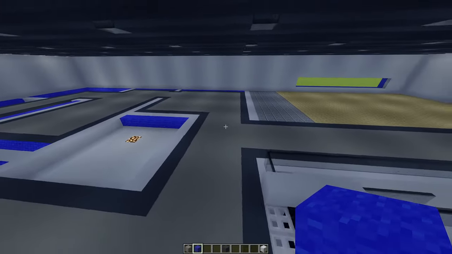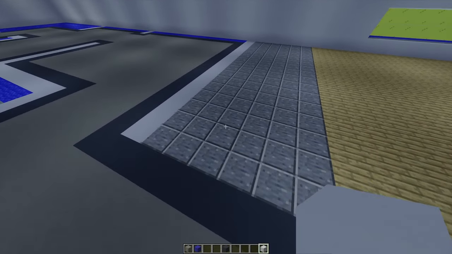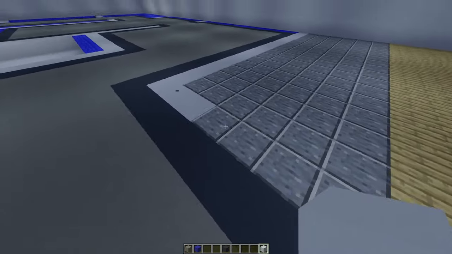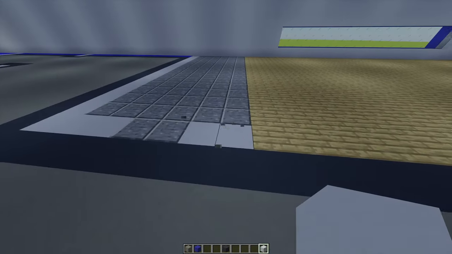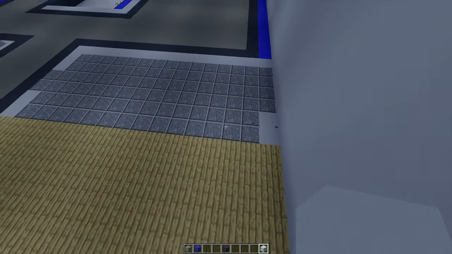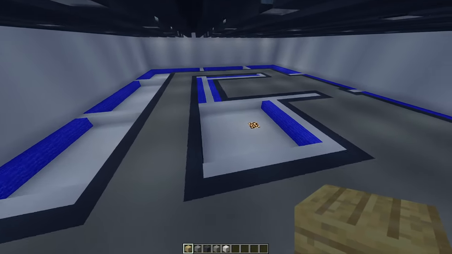Okay, so I think that marks out all of our rooms quite nicely. And if we just mark out our little kitchen area here, I'm just going to place two white concrete just there, leaving a gap of two, and then place another two just on the end there. And just on the end there, I'm just going to place another two white just there. So next up, let's fill in some of the floors for all of our different areas here.